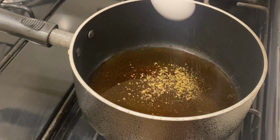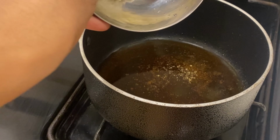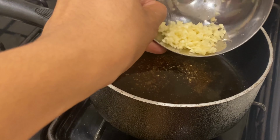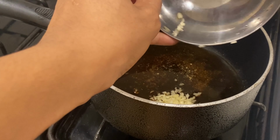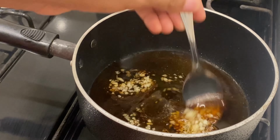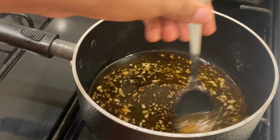You can make the wings in the air fryer, you can deep fry them however you like, but I just chose to use the oven because I had a lot of wings. If I was going to use the air fryer, I think I was going to spend the whole day making them.